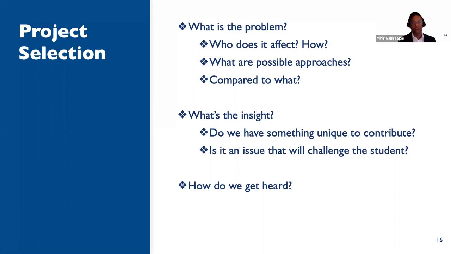Is this an issue that will challenge the student, right? So is this something that they will learn something from? And then the last part is to have some plan for how we get heard. It's not necessarily the case that we're looking to say, did we change X or Y policy? Because the choice of policies is subject to a lot of variation. But what you're trying to do is make our material available and make sure that there are sources of information where we can provide a different perspective for policymakers and make sure that it's actually accessible to them.